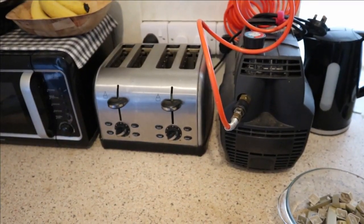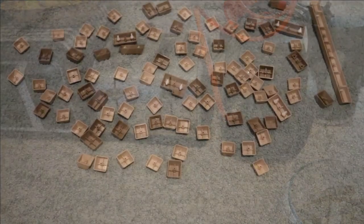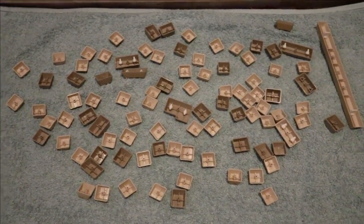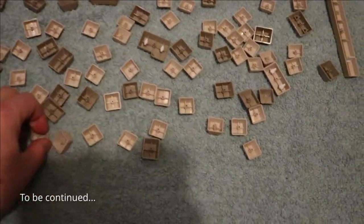I think the compressor looks quite at home there between the toaster and the kettle. I've laid all the keys out on a towel. They're near the fire at the minute, so I'll let that dry them out a bit, and then I'll turn them over and they should be ready to snap back onto the rest of the keyboard then.